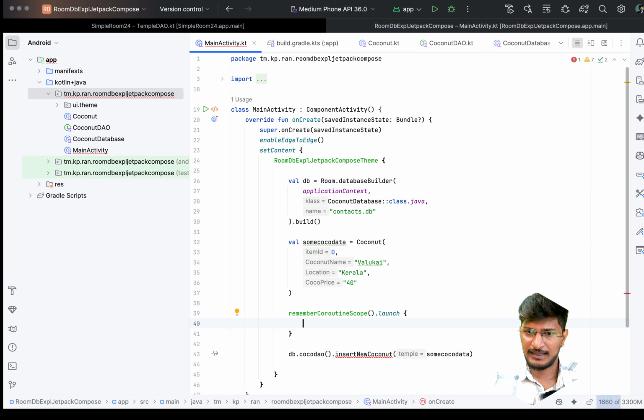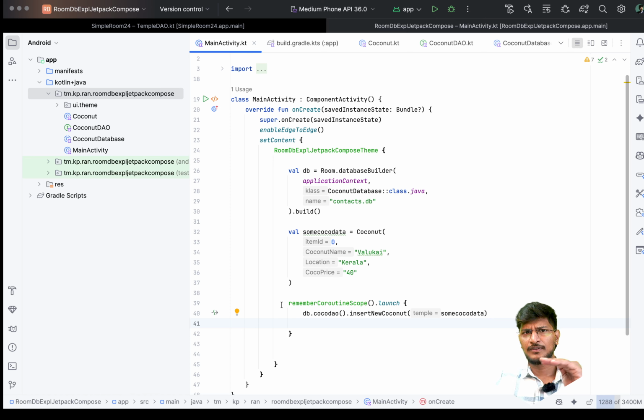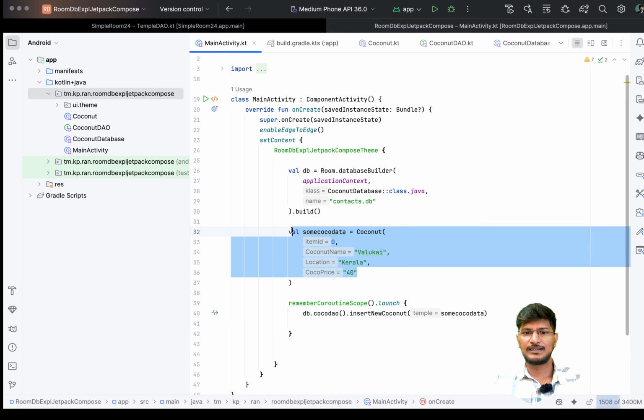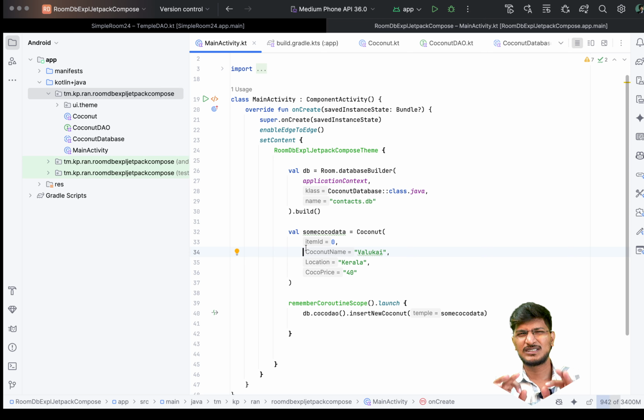I can even do it directly like this, otherwise I can put it inside a variable and then call it. We are good. If I run it, it's supposed to save this hard-coded data to the database. This is a very simple Room database saving example, nothing more. Okay, let's run it and see the output.